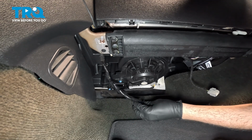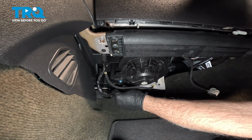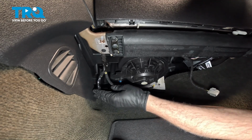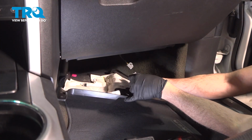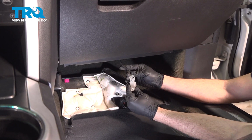And we take our harness here. Let's go ahead and line that up and push that on. You can feel it and hear it snap into place. Take our lower tray here and we want to connect our electrical connector. Go ahead and line that up.